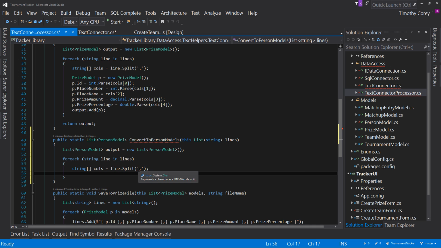The key here, though, to note is we're splitting on commas. If you have commas in your data, that could be a problem, because then you're adding extra columns essentially and putting the wrong data in the wrong columns. And that's a problem.